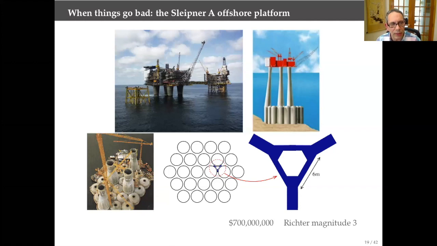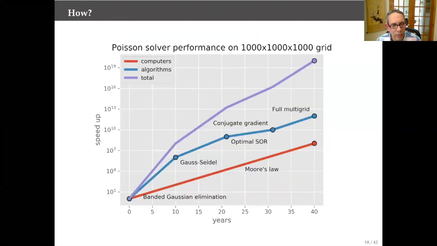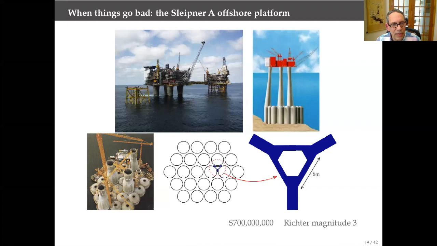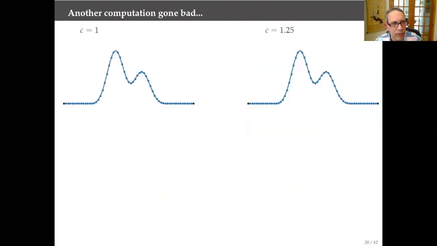So why did this happen? Don't they test these things? Well, of course they do. They had done numerical computation with the industry-leading software of the day, finite element software called Nastran, and it underestimated the shear stress by 47%. Later, people did a better finite element discretization as they investigated what went on, and they saw that if they had done it right from the beginning, they could have predicted that cracking at 65 meters within a meter or two. We'll talk a little bit more about what happened to this one later if somebody asks me during the questions anyway.